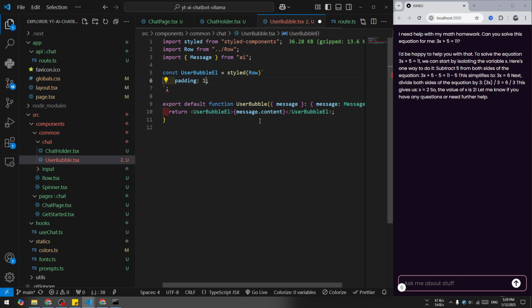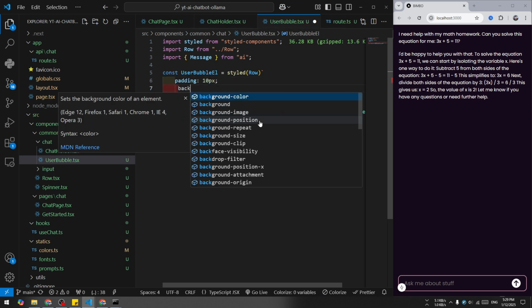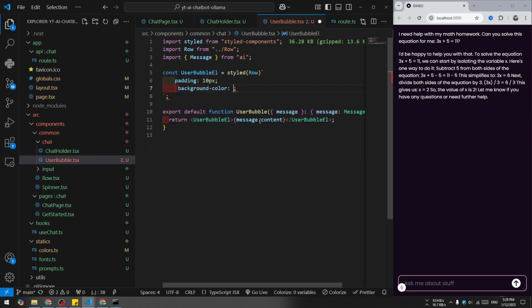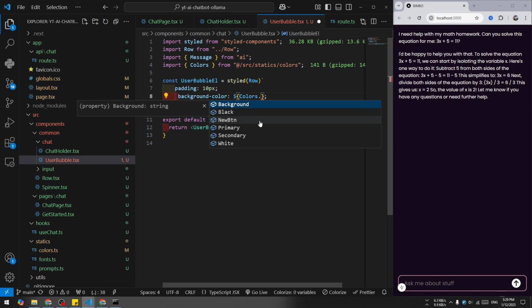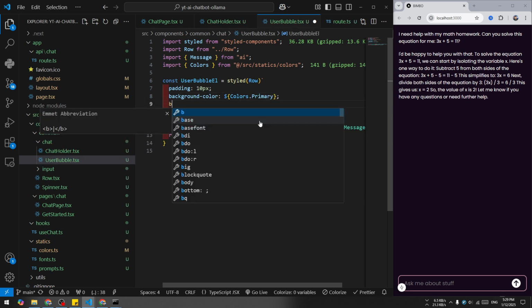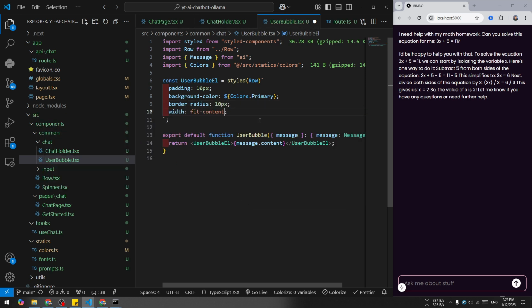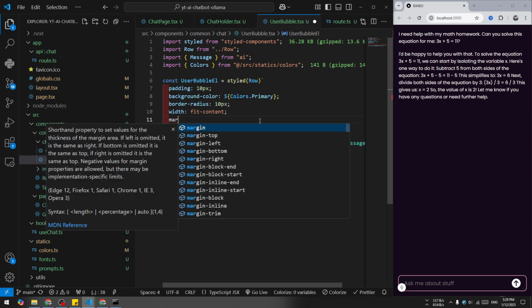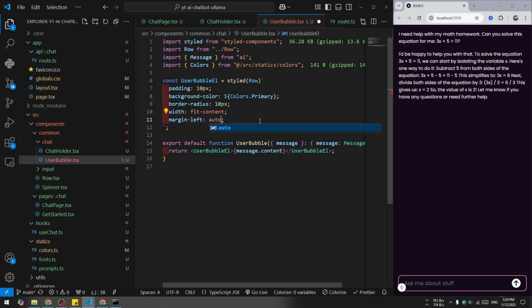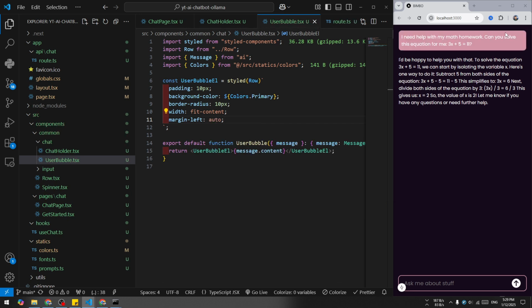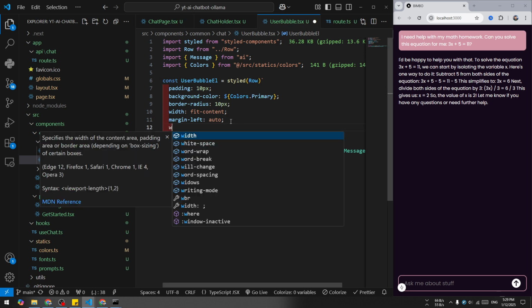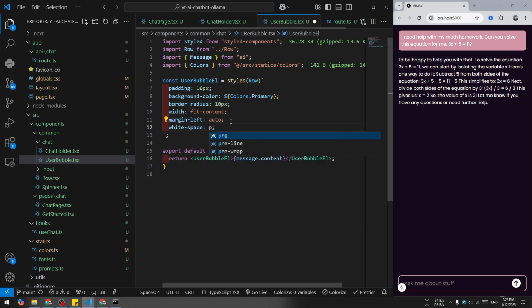I'm going to give it a padding of 10 pixels, background color of, let's see, colors, I can give it primary because it's the user that's sending stuff. Border radius of 10 pixels with fit content, margin left to auto, so it could actually create a space between itself and the sides. And also white space, it's going to be pre-wrap, so it shows the spacing correctly.